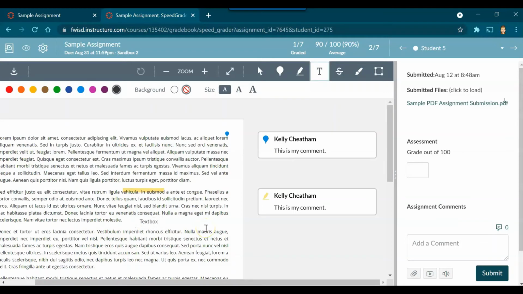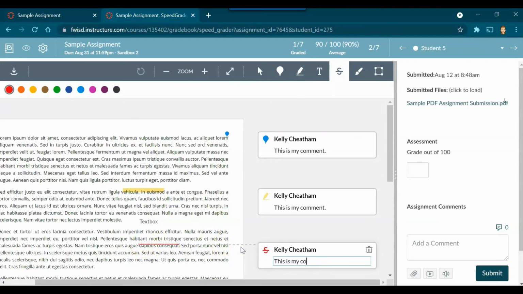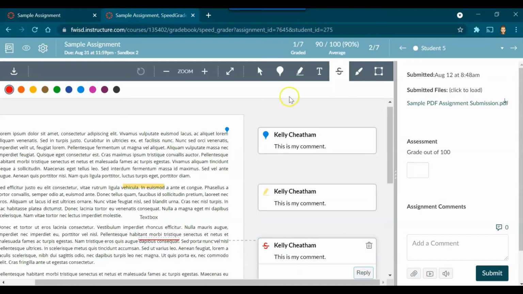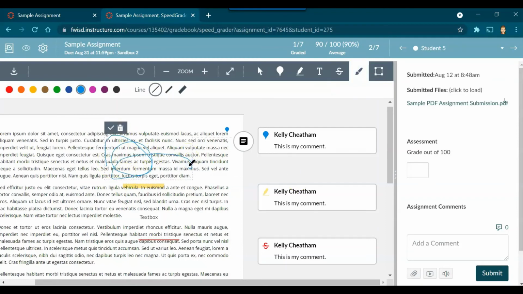We can draw a line using the strike through icon, and we can add a comment. We can draw or write using the paintbrush icon. Lastly, we can draw a box using the rectangle icon.